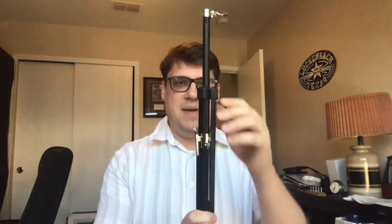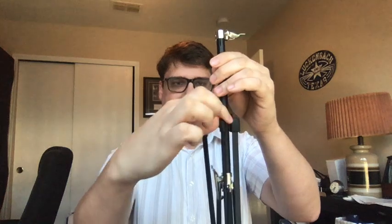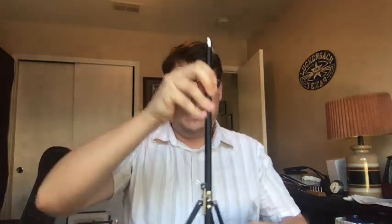Let's get started. First, what you're gonna do is take the base and you're gonna see that there are three different feet. They're normally rubber coated. You're going to pull them all out like this and then open the music stand up like that. Now, let me show you what's gonna happen if you don't pull them all out. If they're all together like this and you pull on one, no matter how hard you pull, you won't be able to get it open until you essentially unlock them by pulling the other ones open.